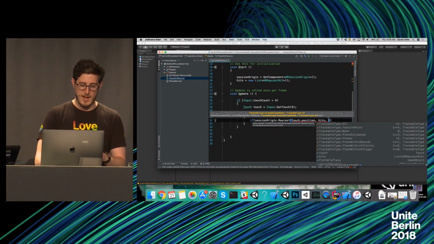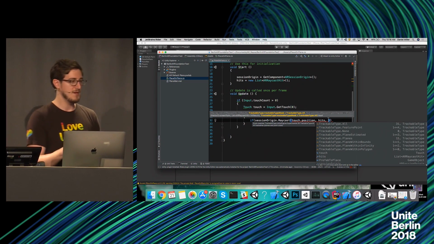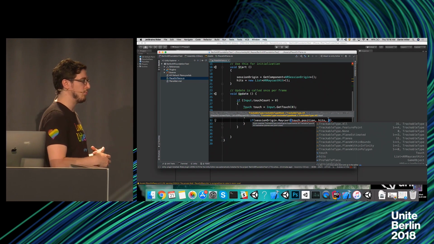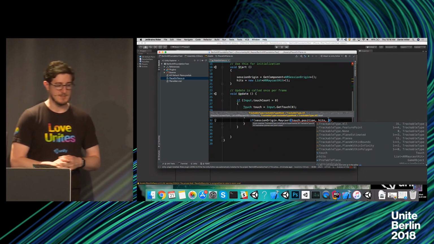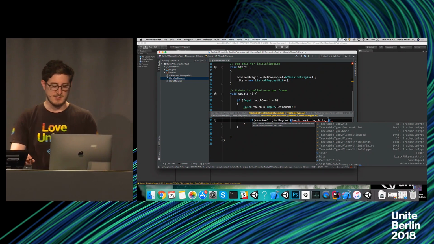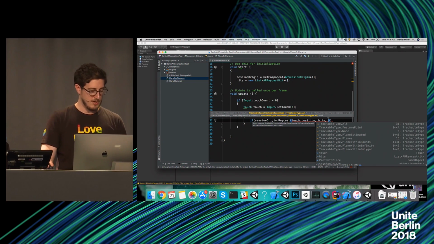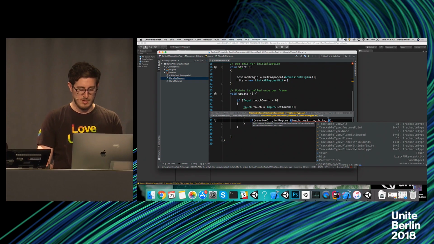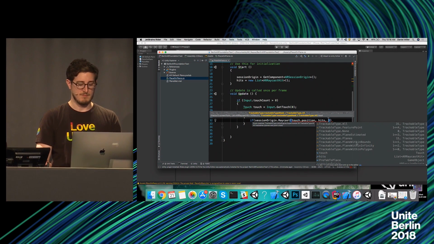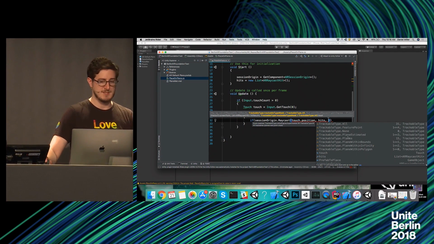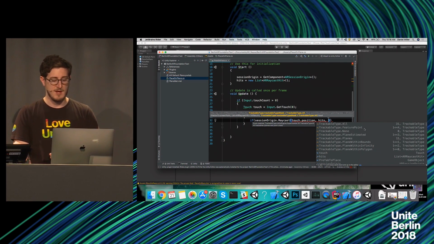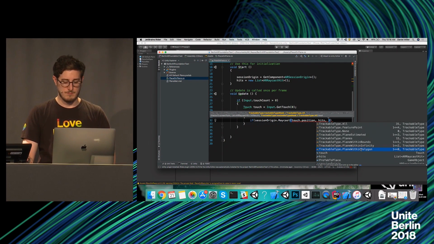And then this is where we actually pass in what type of filter or what we're looking for with this raycast. And so you can see here my IDE is auto-completing there. And what we're going to do for this one is we're just going to do planes within polygon here. And so you can see if you were looking for just casting against feature points or something like that, we have that ability here as well.